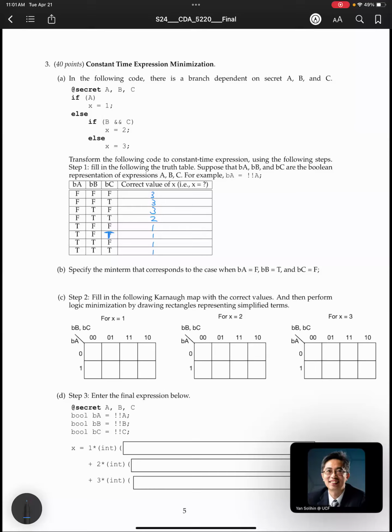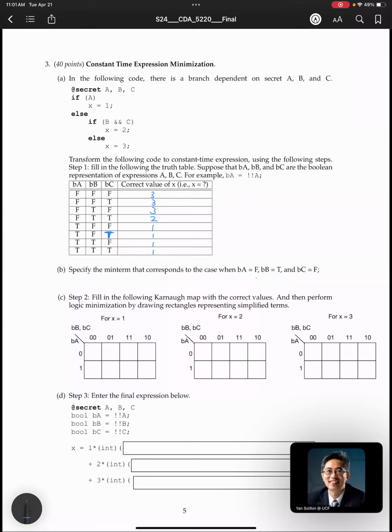All right, done. Now in a quiz, typically I ask you to write down all the min terms, but in part B, it says specify the min term that corresponds only to the case when A is false, B is true, C is false. So only one min term, guys. It saves you time.